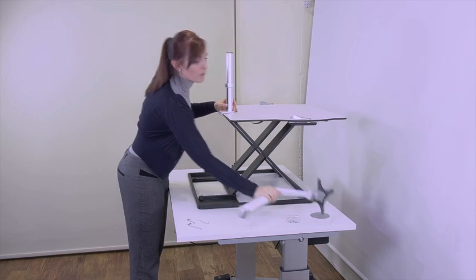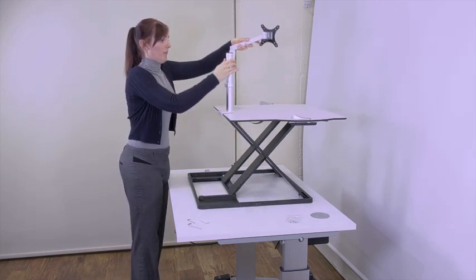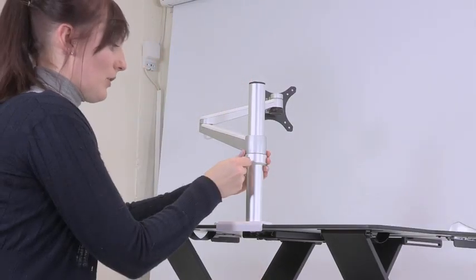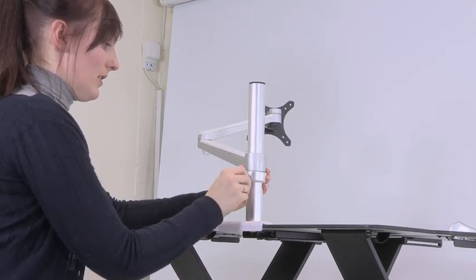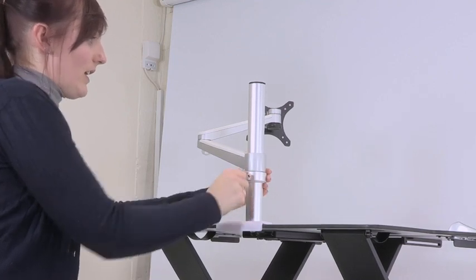Having already installed the monitor onto the VESA plate, slide this over the column. To adjust the height of the screen, undo the collar, position this where required, and tighten it to secure it into place.